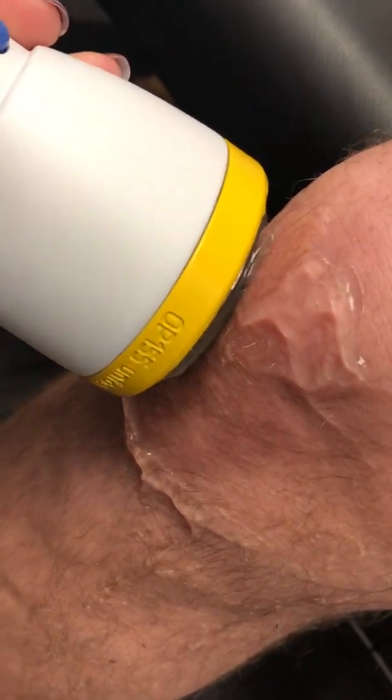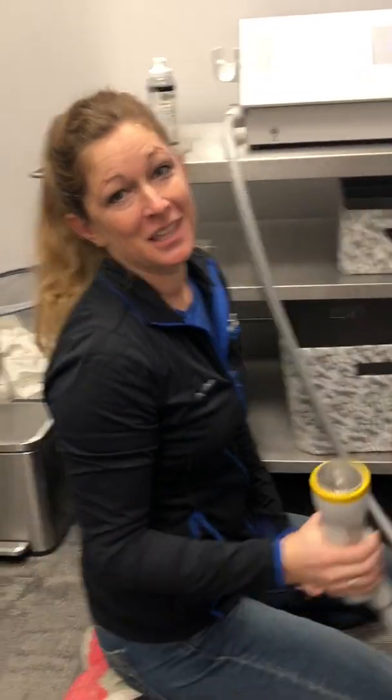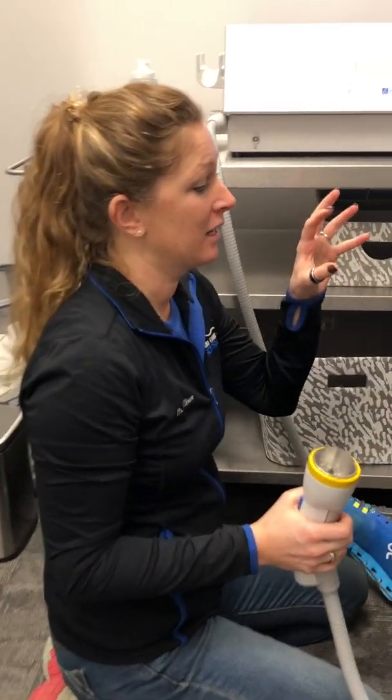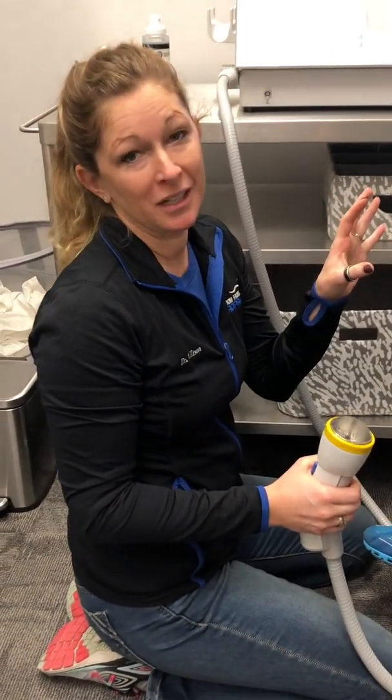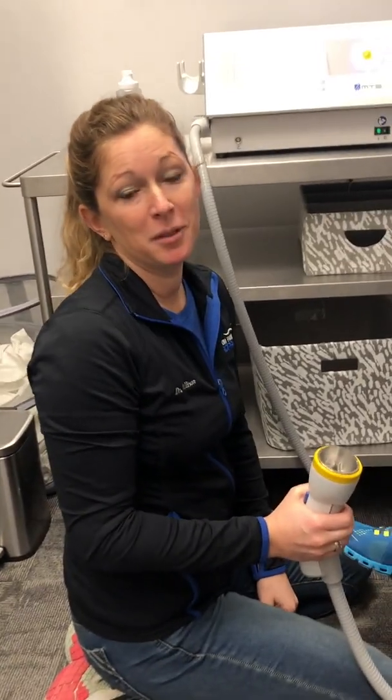We are doing stem cell therapy on Dr. Dan's knee — check out his face! We're super excited to bring this technology to you guys. This is an amazing piece of equipment that we've implemented, and we're not just working on knees — we can work on lots of different things. What's really amazing is how many of you guys have pain in your joints, your spine, and your body.